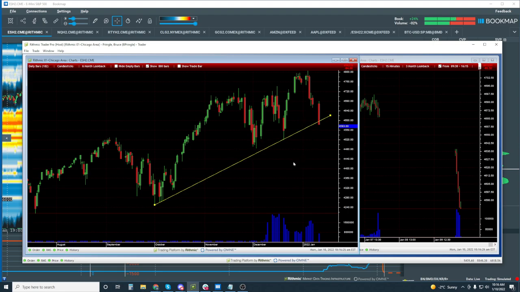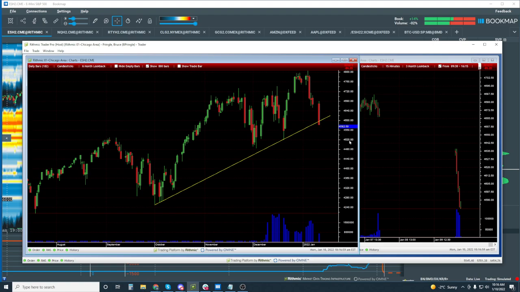Okay, we're still in an uptrend though, right? There's no question about it. These are some pretty big candles, and there's some pretty big back and forth in here. It looks a little different than it did back in September, October. Some pretty big down days here, but it didn't really drop too much. We saw some big rises and some big drops in these areas here since December or so, even kind of end of November. We're still looking for this to kind of test into these lower areas here.